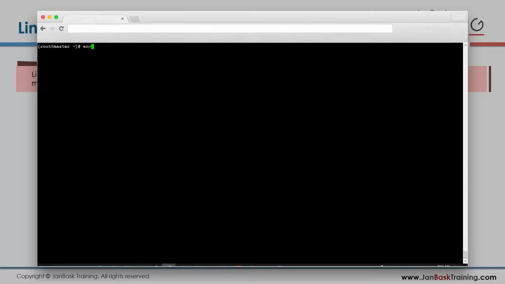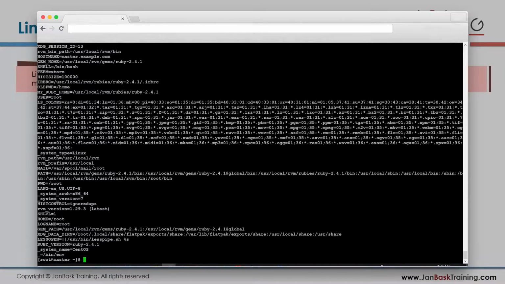This command will give me the details of all the variables. See here, now you will see lots of variables, like HOME, LOGNAME, GEM_PATH, lots of variables. Can you see LANG, PWD? These are some of the variables. PATH. These are some of the variables.